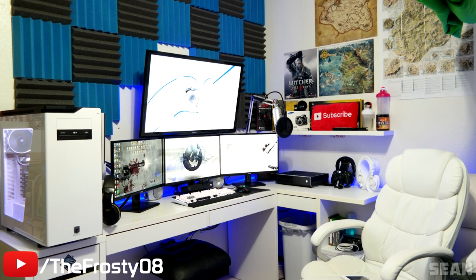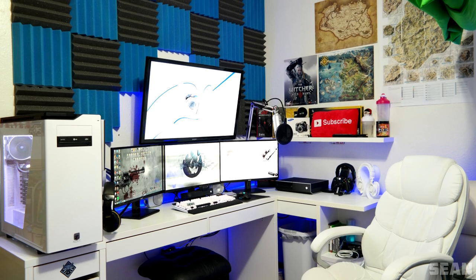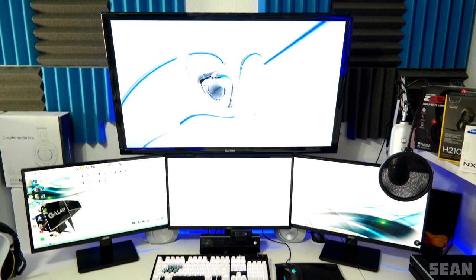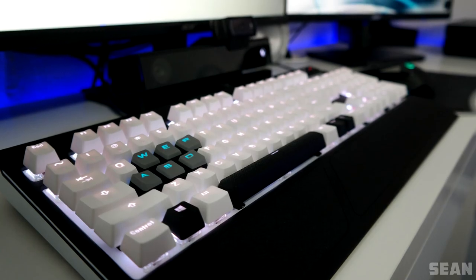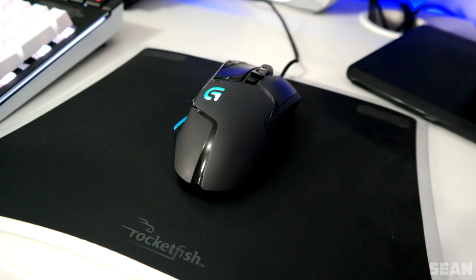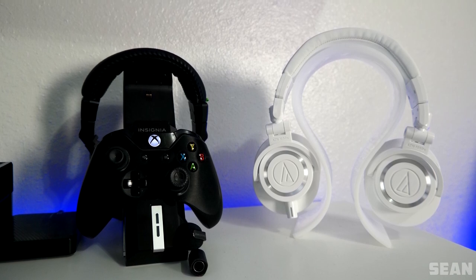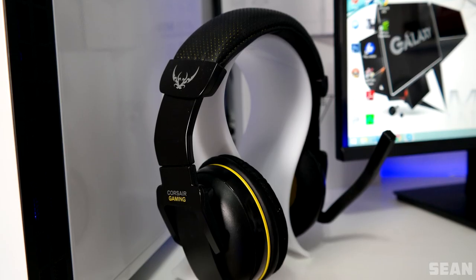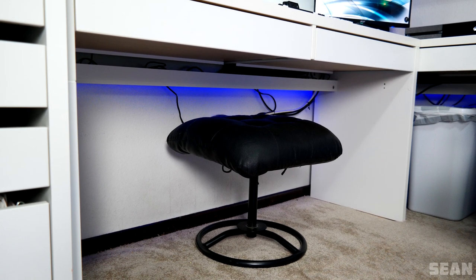Last but certainly not least, we have Sean from Frosted Gaming. He was featured on episode 10 before, but since then he's changed his setup. This is his gaming room - we have 3 Acer 24-inch monitors and a giant Samsung 4K Smart TV right above, which I'm guessing is used for console gaming and watching videos. On the desk we have a Corsair Strafe RGB keyboard with custom white caps, a Logitech G502 gaming mouse, and a few headphones - a pair of Turtle Beach X07s, ATH-M50X, and a Corsair H2100S on the other side. Cable management was great before and it's still great today, routed near the top and behind the desk.